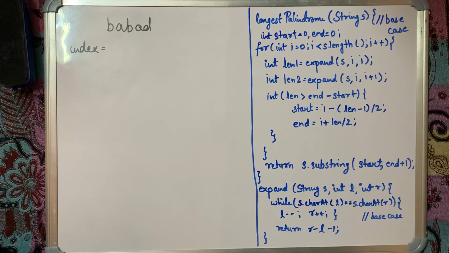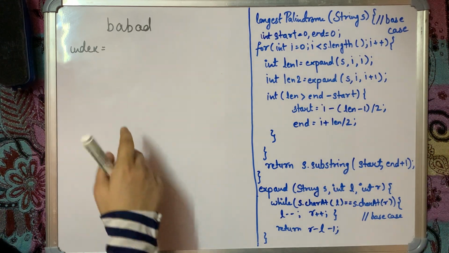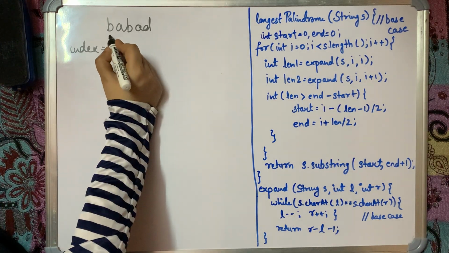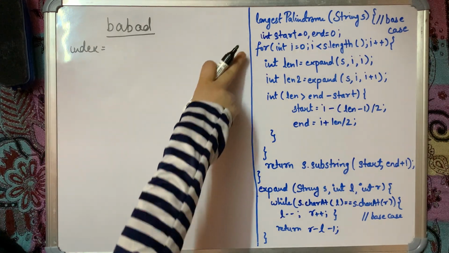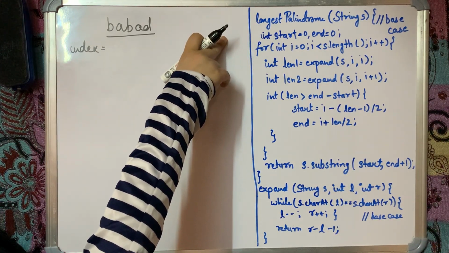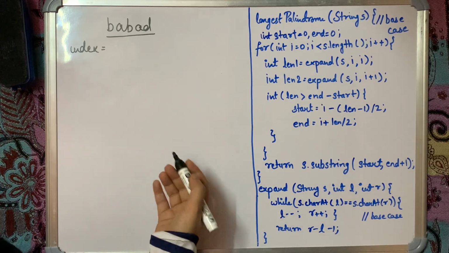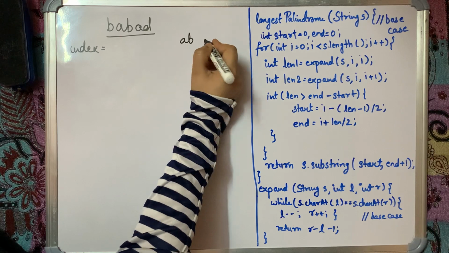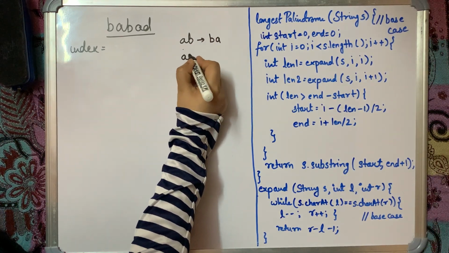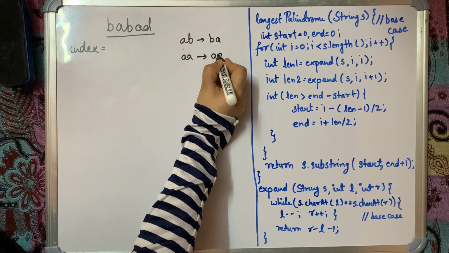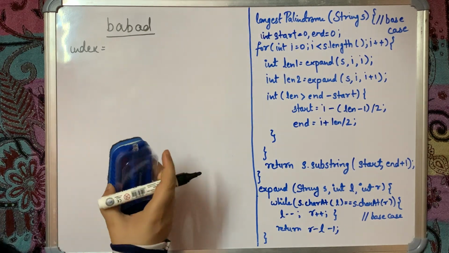Maybe I will just give a high level overview of the problem. We have been provided a string, let's say this is the string given to us, and we have to find the longest palindrome in this string. A palindrome is basically a string that, if you reverse it, is equal to the original. If this is the input string and you reverse it and both are not equal, it is not a palindrome, but if you reverse it and it is equal, then it is a palindrome. So this is what a palindrome is.